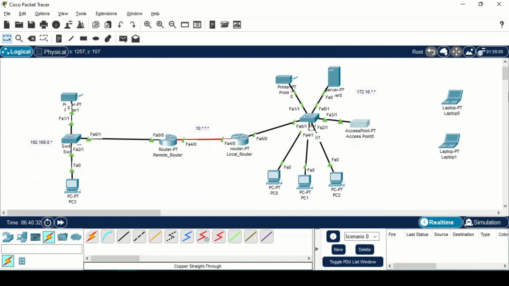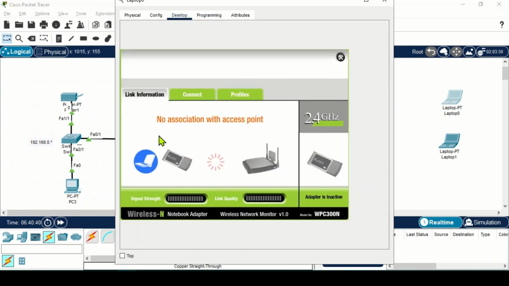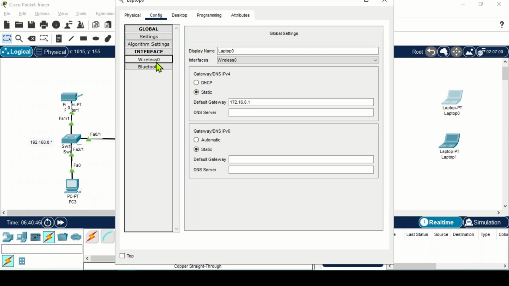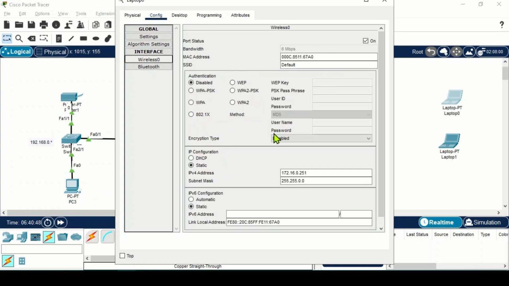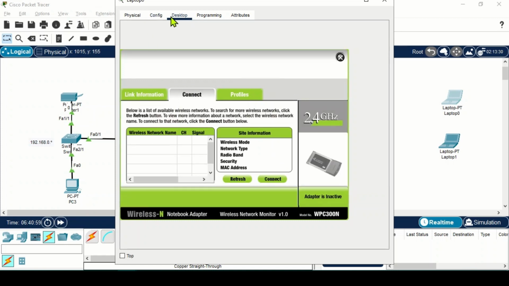So you'll see now that the two laptops are no longer able to connect. So we got to go in, and the easiest way to do this is not to go into this and start trying to connect using this. I've found that, at least the last time I did this, it's easiest to connect this way. So rather than config, you go into desktop.